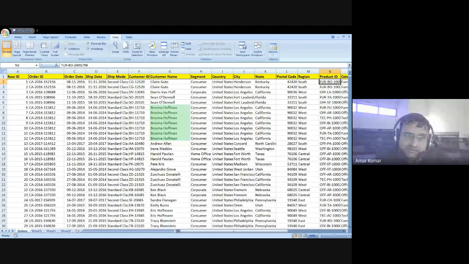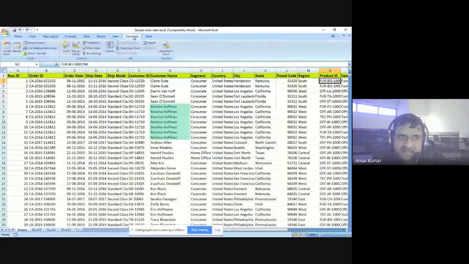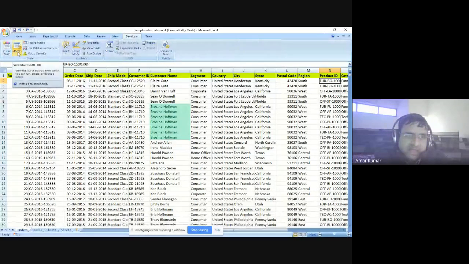You can have, in the popular first, show Developer tab in the ribbon. The Developer tab is not showing in our ribbon, you can see over here, there is no Developer tab. But I want the Developer tab in this sheet, so I will click OK. So here one Developer tab has been added, and in this Developer tab you will get macros, record macro, use relative references and all.